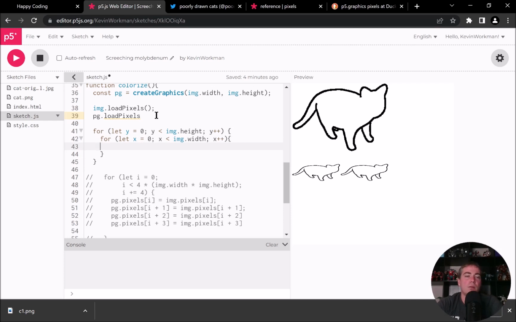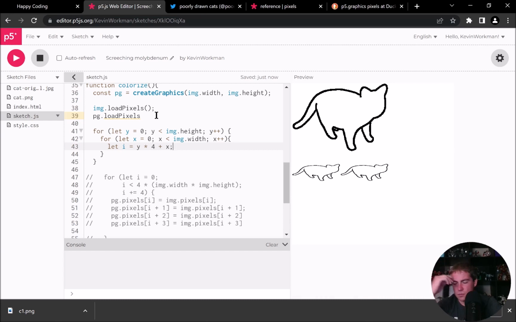Okay, so now I'll say let I equals, and what is this going to be? This is going to be y times 4 plus x, I think. Wait, is it y times 4 plus x times 4? No. So each pixel is four indexes in the pixels array for RGBA.